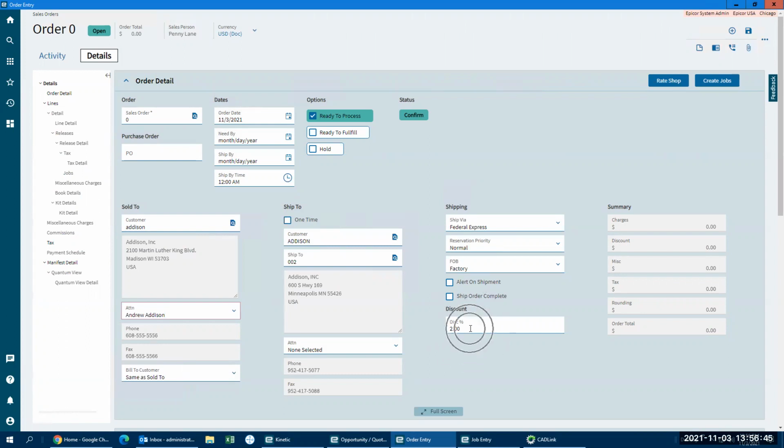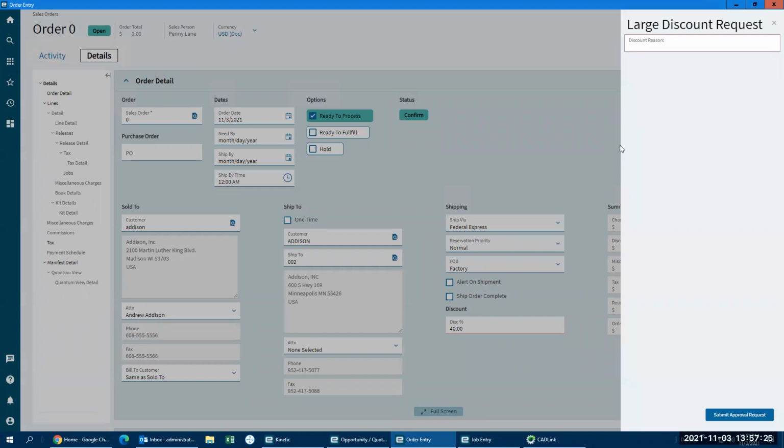So the rule that I've got set up is around this discount field. And don't get hung up on this specific example, but think about the tool set and how you might use it in your department, whether it's in regards to a project or a quote or a manufacturing job or somewhere in finance. But in this case, we have a business rule that says we do not allow people to enter discounts over 25%. So if I type in 40% here and you watch the top right-hand side of your screen, you're going to see it gives me a pop-up message. It's asking me, am I out of my mind? So our rule says we don't allow that. We're giving the user a pop-up message right in their face. And if I try to save this now, it's going to ask me for a reason.